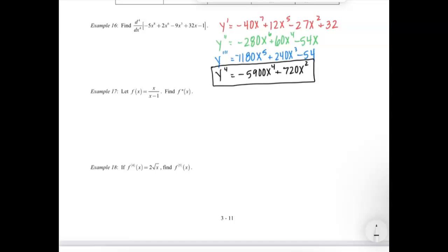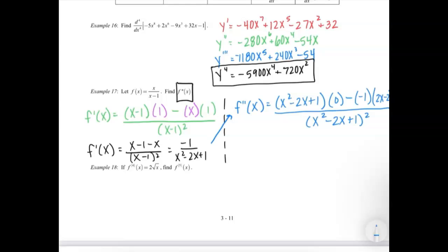Usually after 3 apostrophes, we just switch to the number. So if you notice, I went y to the fourth. That's not y to the fourth power, that's y to the fourth derivative. Alright, example 17, notice it's a fraction. So which rule are you using? Also recognize that this is the double derivative. So this might be a time where you want to clean up your answer to derive again, because as simplified as you can make it, it makes the next derivative easier. So go ahead and try the quotient rule with this one, and then derive whatever answer you get again.